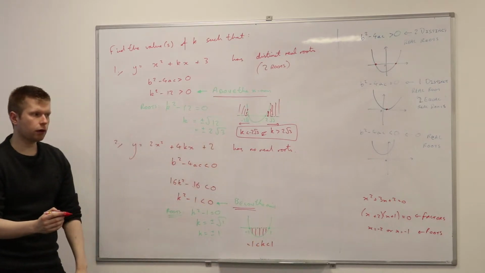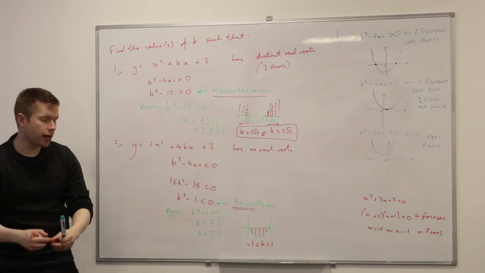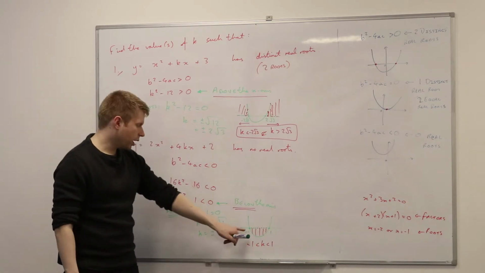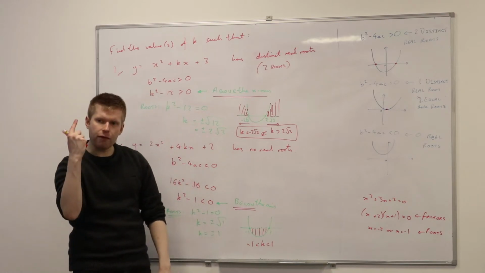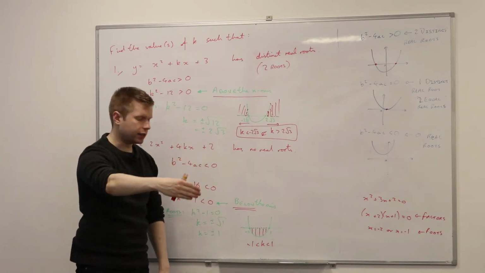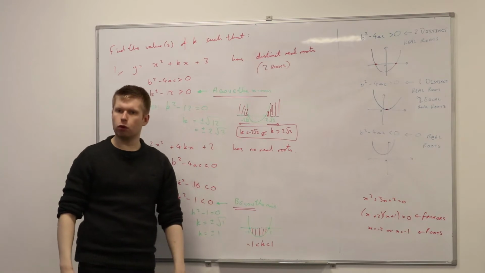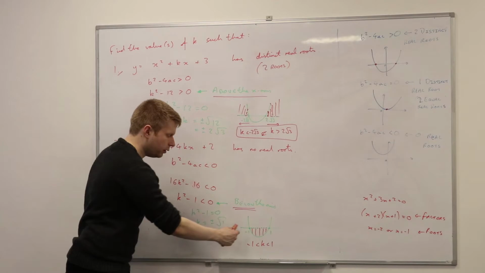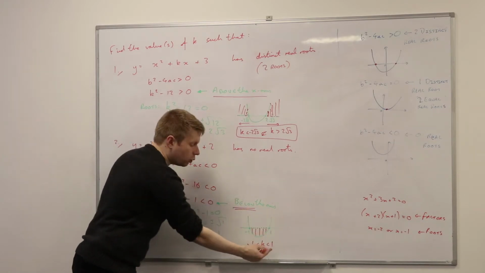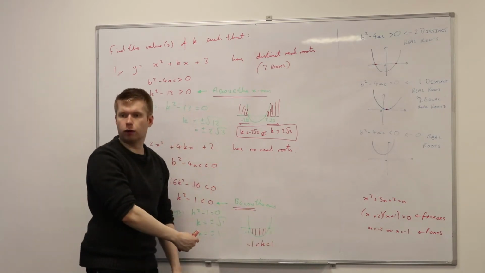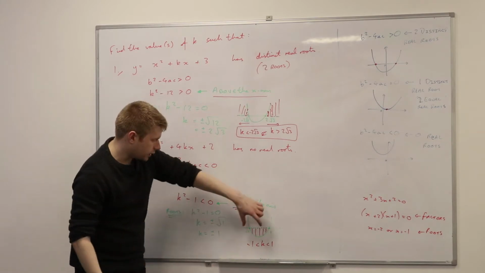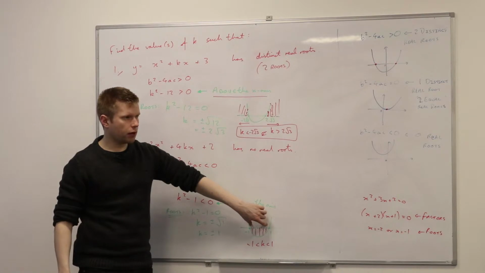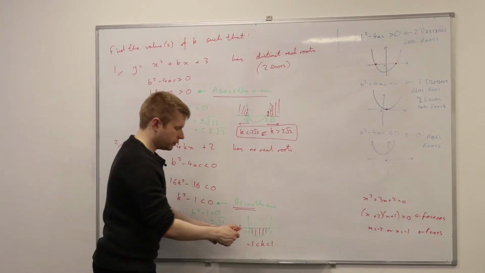Are you happy with that? What I'm saying here is that k has to be bigger than -1, so everything to the right of -1. However, I can't have everything to the right of -1. It's also got to be smaller than 1. So it's got to be bigger than -1 and smaller than 1, and the only region that satisfies that is between -1 and 1. Is that okay? And there's your answer.